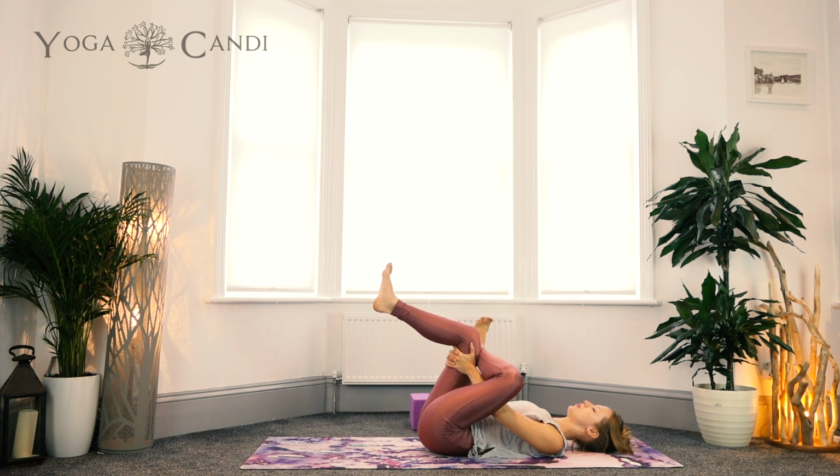You can use the elbow of the left arm to push the left leg even further away, opening more deeply into that hip. Let's take our 3 deep breaths.